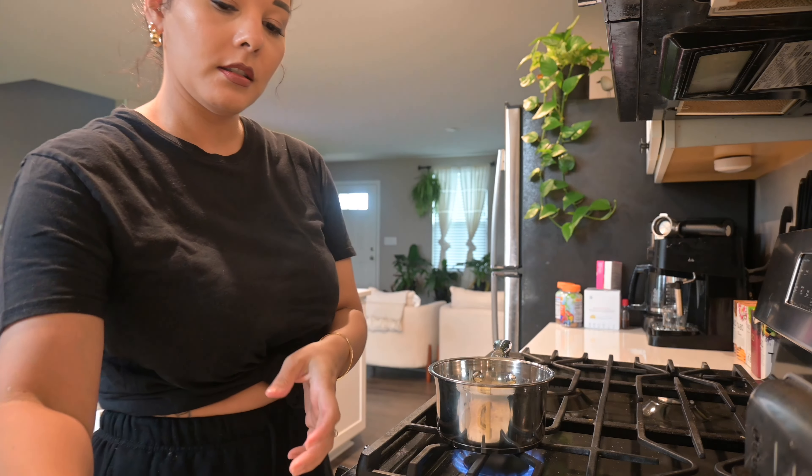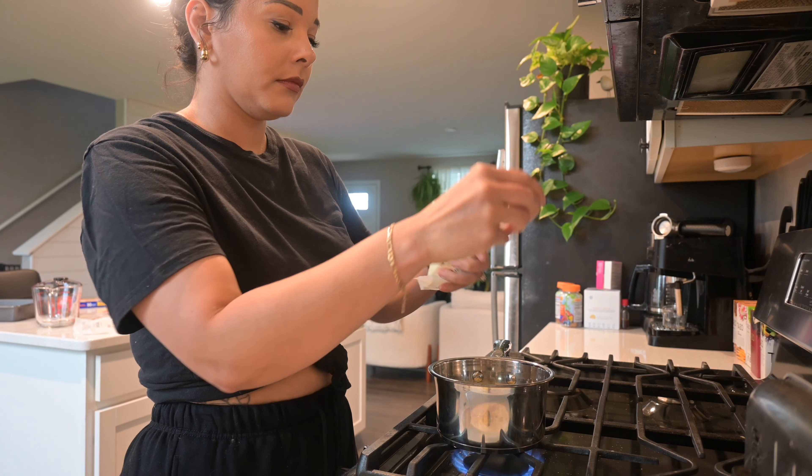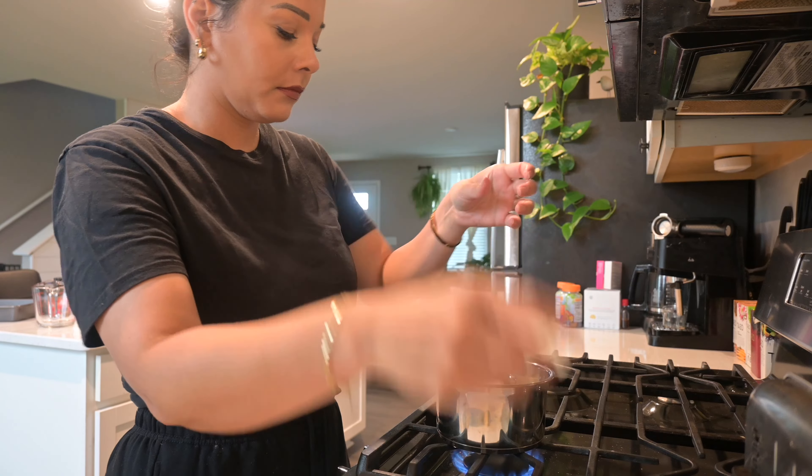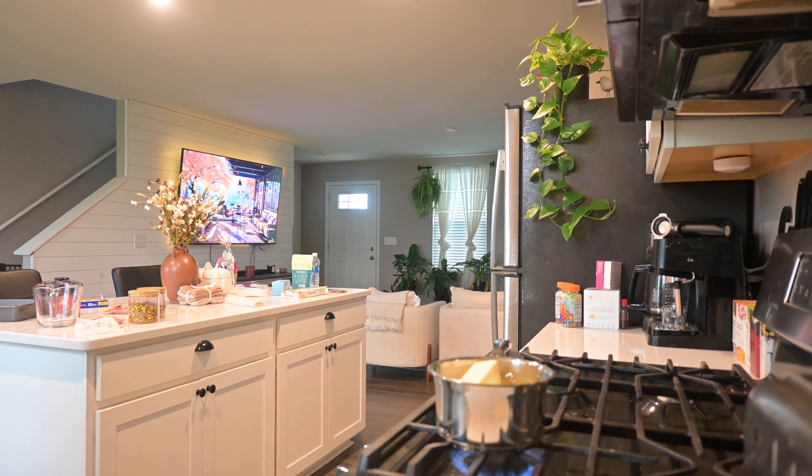The last tip, number four, is you can leave a carrot or something for the mom — I just put it by the nest. When I woke up this morning, the cross sticks were still there and the carrot was still there. So I'm going to go out and check again, and then we are going to start baking.